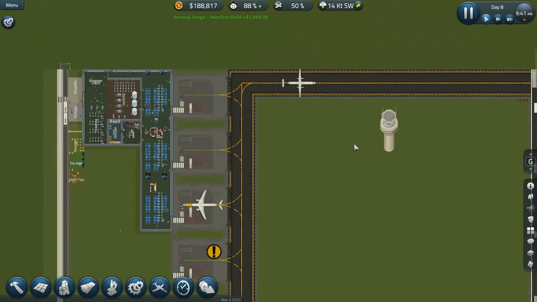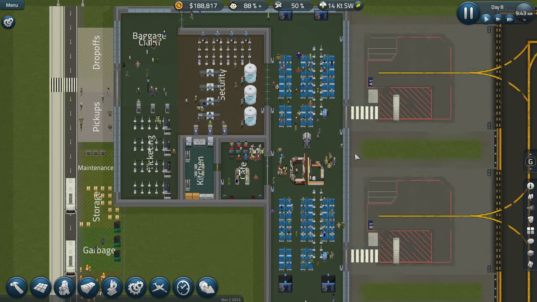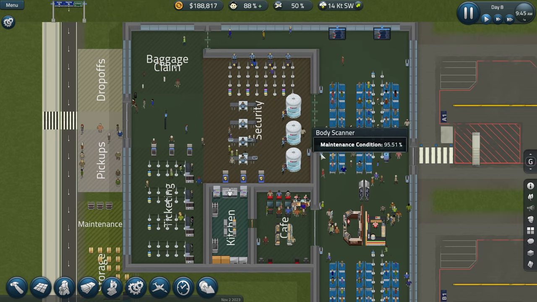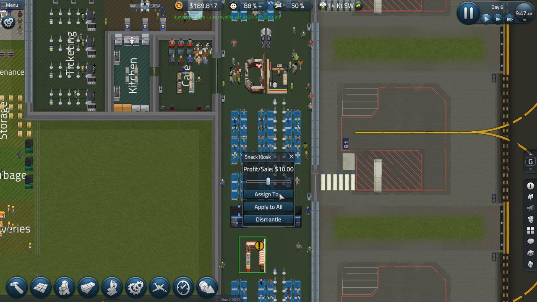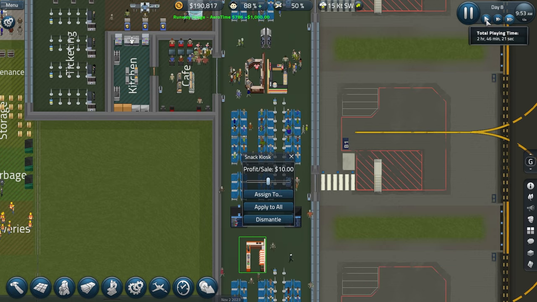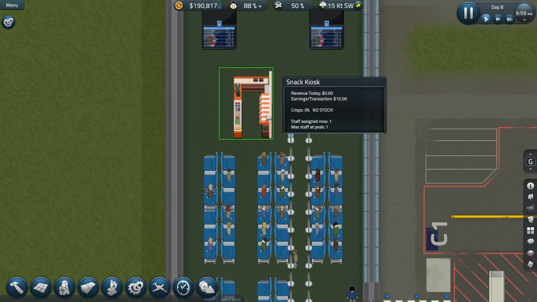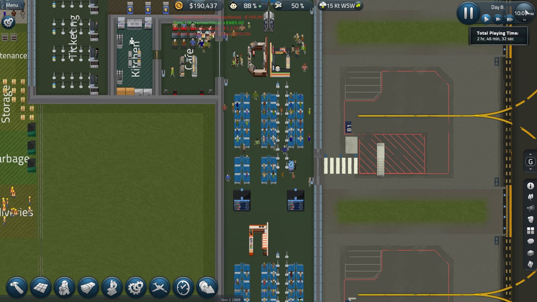All right. Again, I appreciate the last comment on my last video, and hopefully we've got a good foundation here for security, ticketing, our gate areas. And that guy, oh, I was like, why is that not working? Why you no work? No stock, because it just needs crisps. It's like a cat. Pss, pss, pss.